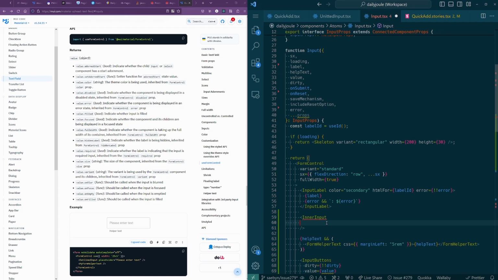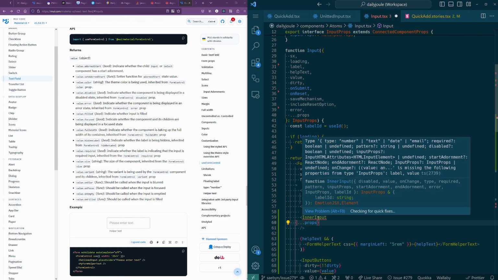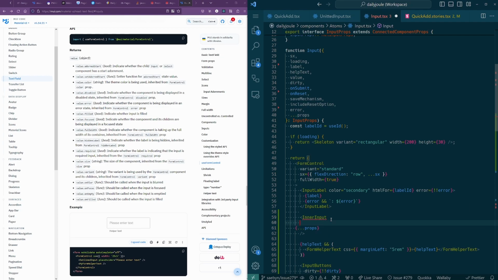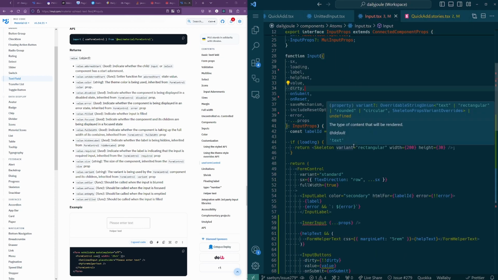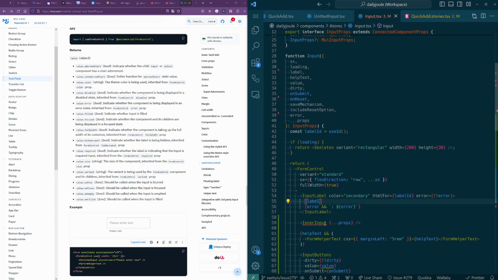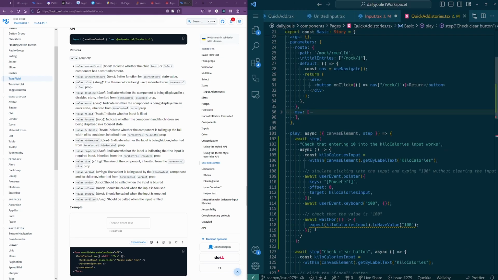Lost the cursor for a second. Oh, I see. Why does hitting tab there... That's very odd. Yeah, it needs a label and value. Okay. Okay, I've lost the ability to use tab.